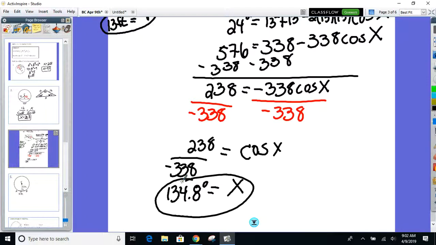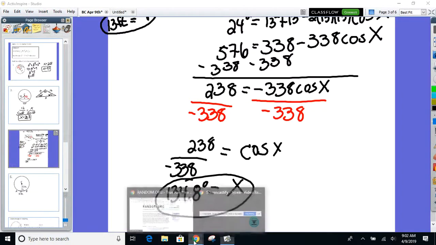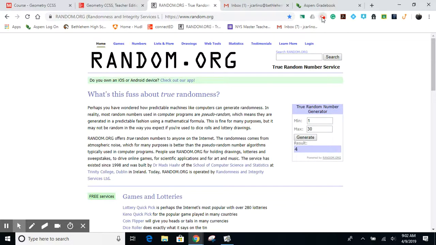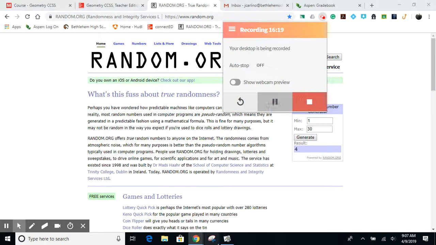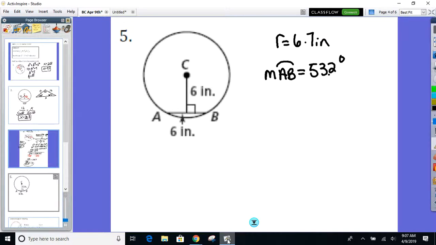Anything you want to ask there, because I'm going hands off for the next 5 minutes. I'm coming around. I'll help you guys out. Talk it through in your group. Number 5, find the radius and find arc AB to the nearest tenth of a degree. Before I move on, ask away. You're going to have another one of these tonight. Maybe not law of cosines, but you have to decide between sines and cosines on the one tonight.